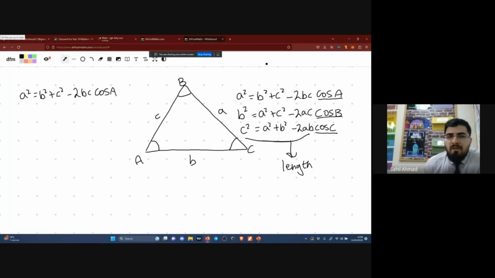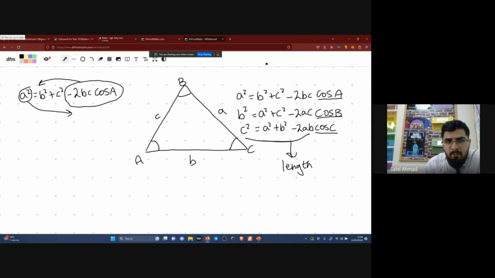Now, the first thing we're going to do is take all of this over to the other side to turn it into a positive, which means we're going to bring the A squared over to the right hand side and make it a negative. So we're rearranging our formula now. How's that going to be written?